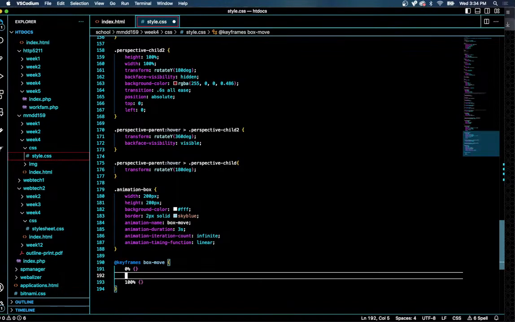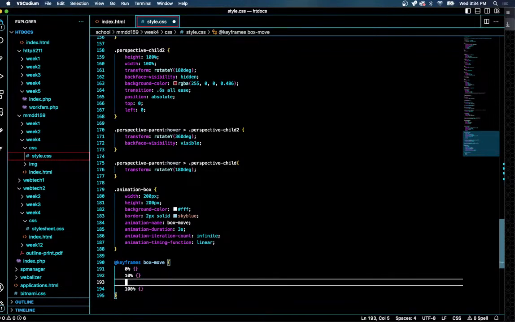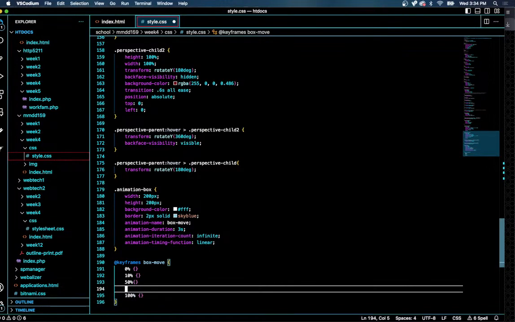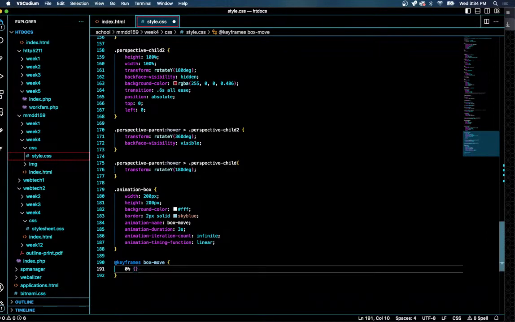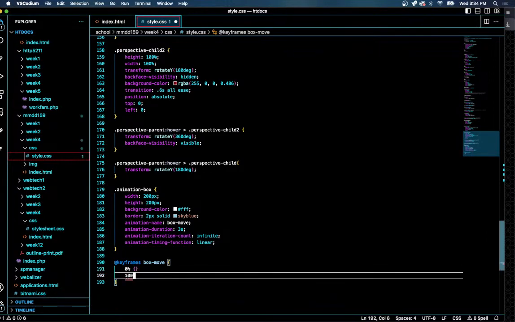You could go from 10% to 50%. You can go up in any increment amount that you want. Now, just to go back, 0 to 100.